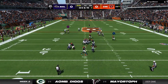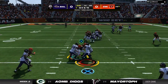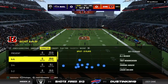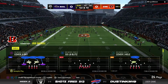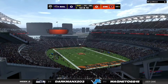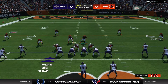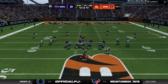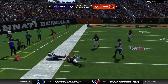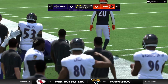Now Joe Burrow on 3rd and long. Trying to get it to Chase, but it's intercepted. Picked off by Marcus Williams. And they have possession, and they have it at the 38-yard line. So here's a 1st and 10 at the 38. After the interception, here's Jackson. He's got the hook up to Odell Beckham. And he is out of bounds inside the 30.